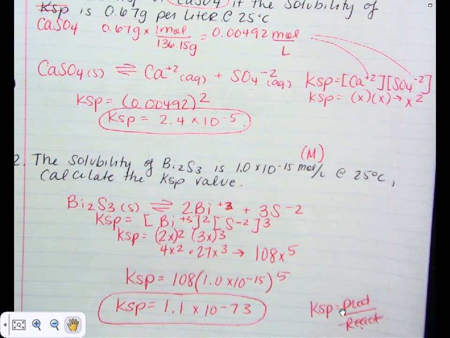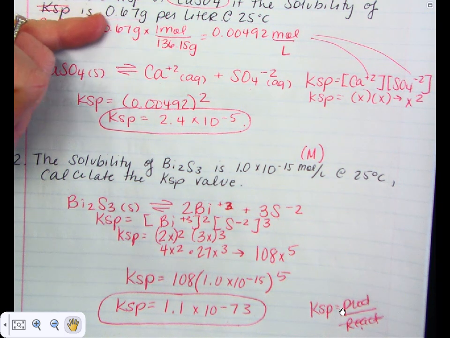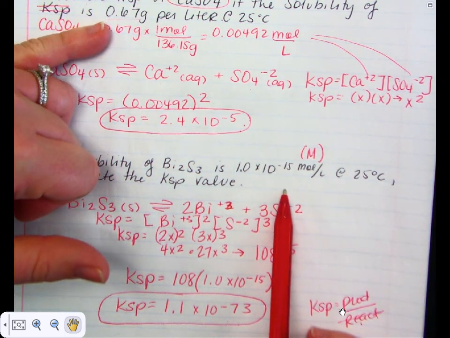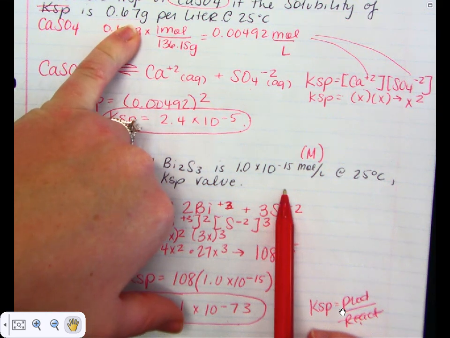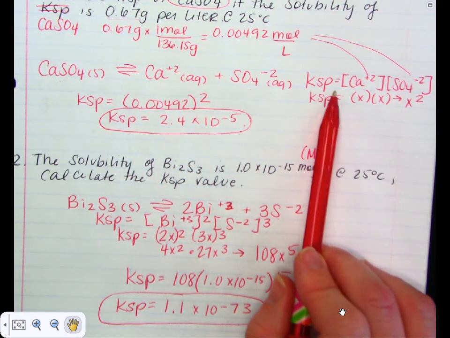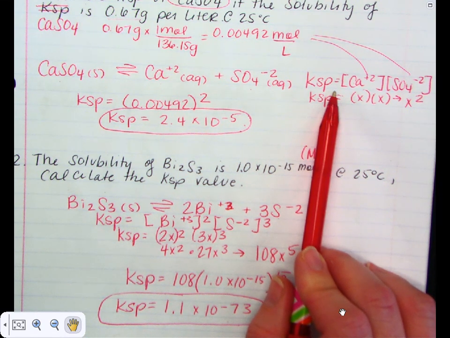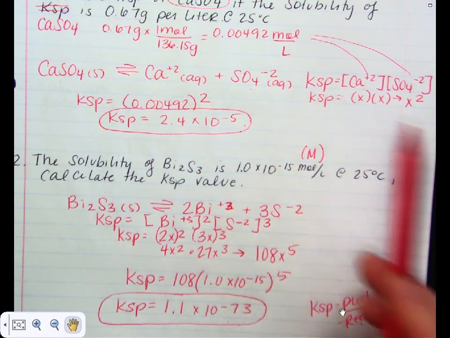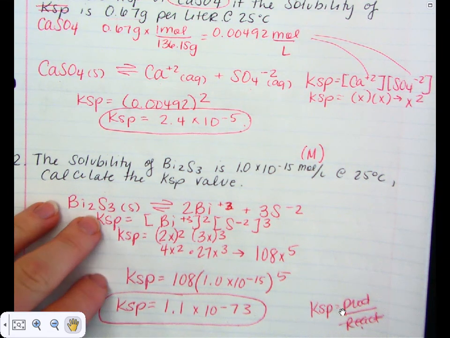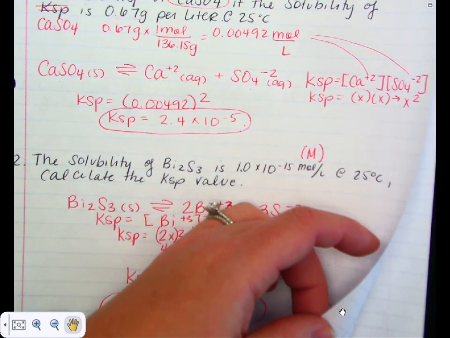All right, so pretty much all these problems are going to be the exact same way. You're going to be given your molar solubility or given information to get molar solubility. Write out your Ksp expression and plug and chug. Okay, easy enough. All right, now let's go to the other type, solving for molar solubility.